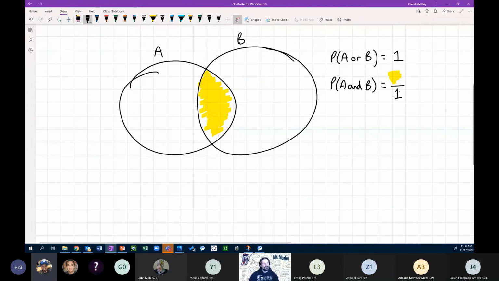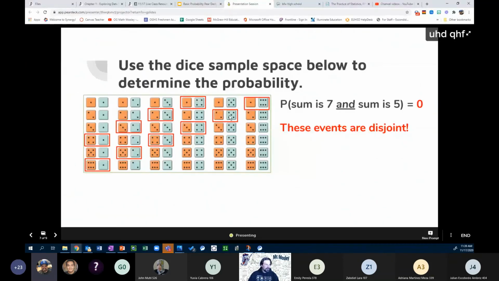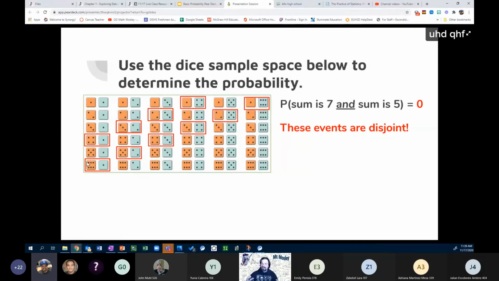Anyway, we have our intersection, that shared amount. When we look at our example in this last problem, there's no shared area, which means their intersection is empty. So the probability of having something shared, something in that intersection, is 0. Does that help, or did I just make it more confusing?